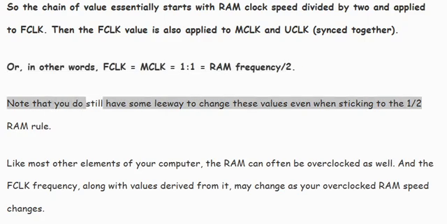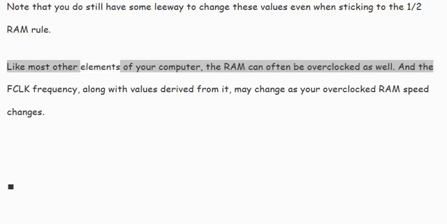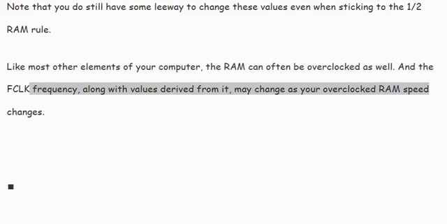Note that you do still have some leeway to change these values even when sticking to the half RAM rule. Like most other elements of your computer, the RAM can often be overclocked as well. And the FCLK frequency, along with values derived from it, may change as your overclocked RAM speed changes.